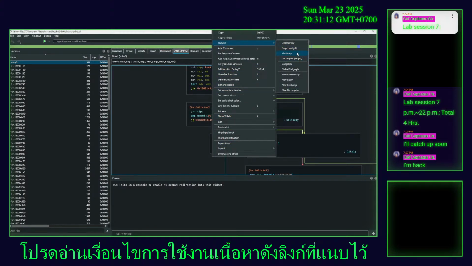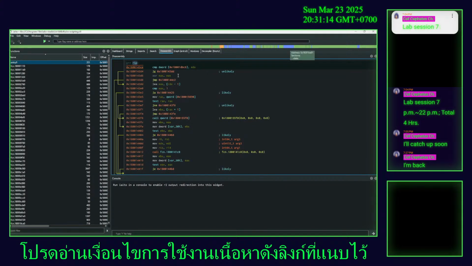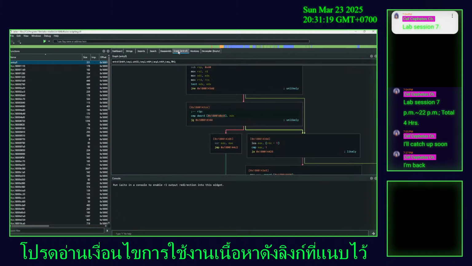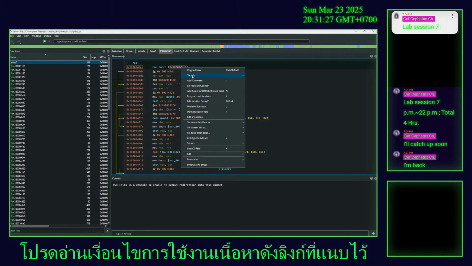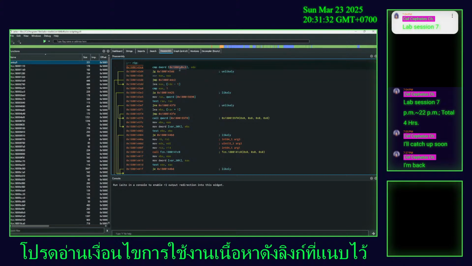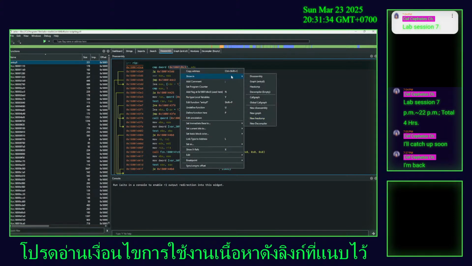Can I show it in disassembly? Wait, what? Why does it jump here? Oh, okay. Can it show? Hang on. Let's cover. Doesn't exist.